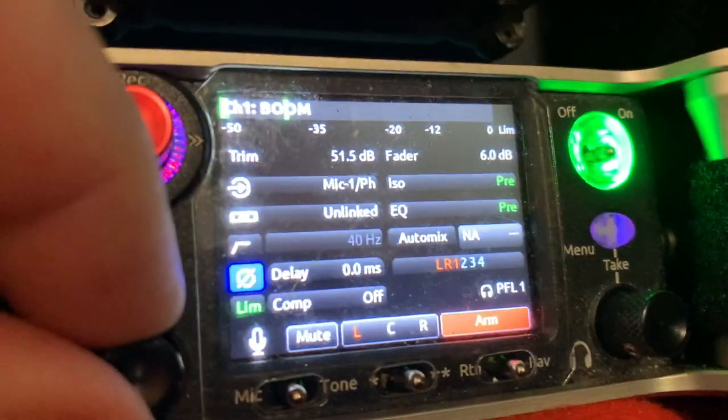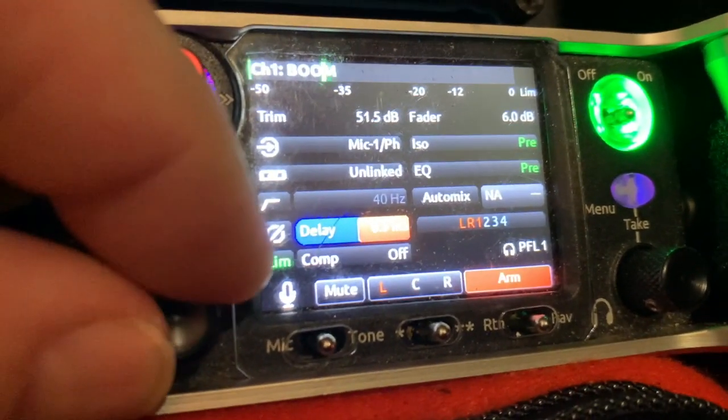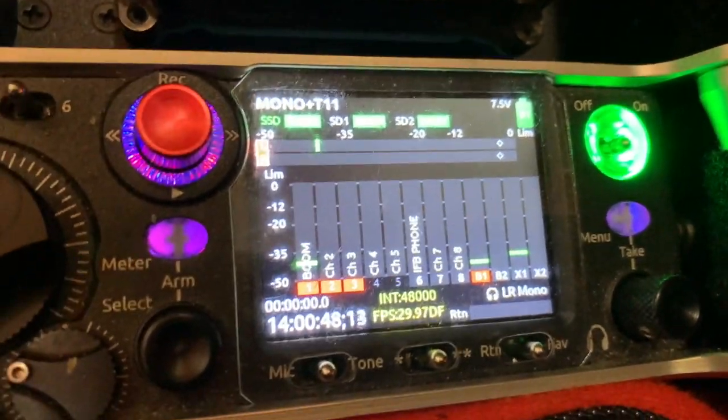And you do that in the channel PFL on the trusty 833 that I'm using here, on the 8 series from Sound Devices. The 688 will do the same thing. I've been doing this for a long time with the 688, which is one of my favorites still to this day, my cart. But anyways, this is a 1 millisecond delay on the boom, on the Sheps. And it's, yeah, right? You hear it? Do you hear it? Okay.